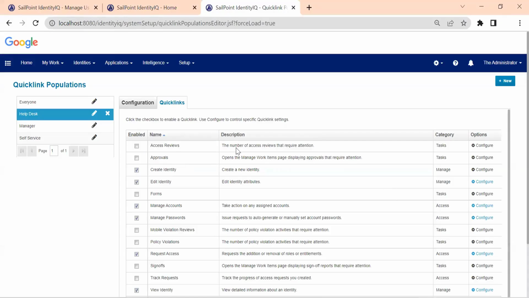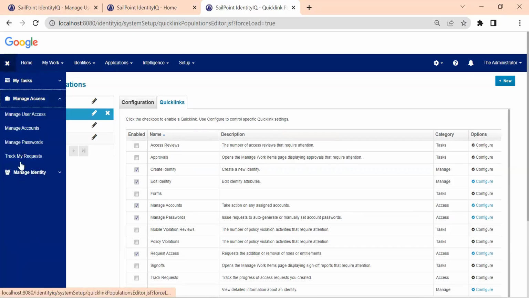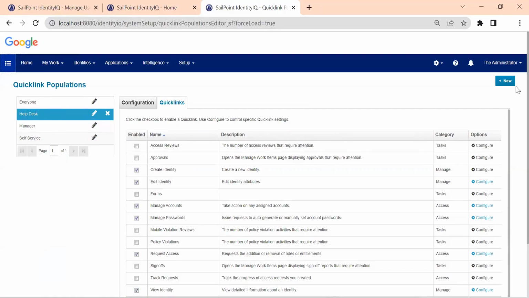Whenever a user logs into SailPoint, that time the quick link evaluation happens. For example, I am an SP admin. When I log in, it will evaluate what quick links should be visible to me, and only then will it show me these quick links. That's why, whenever we make any change in the quick link, we have to log out and log in again to see the reflection.